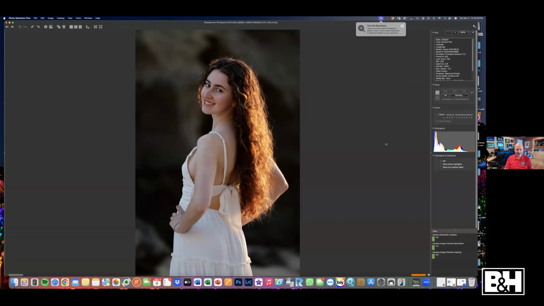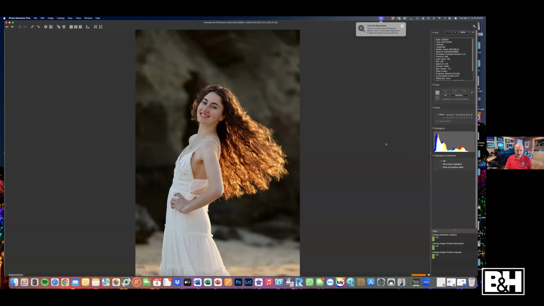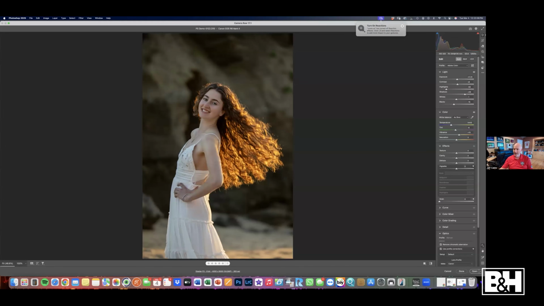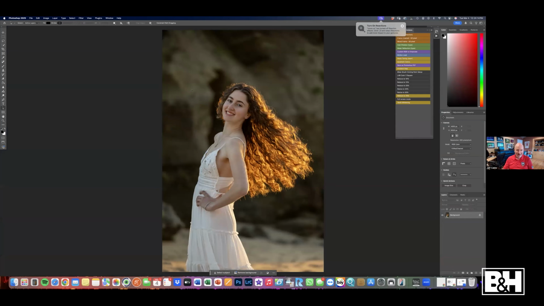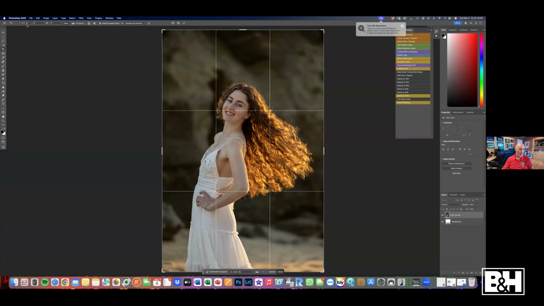Here's some more pictures of Hannah. And let's take this one. So this is where we started by just hitting auto. It gives me a little bit more, opens up the shadows a little bit. I might tweak the white balance a little bit to get a little bit warmer on her. I like this because she flipped her hair and we had that same sunset behind her. But there's a couple of tweaks here. And as a photographer, my eye tends to go to what's wrong with the photo as opposed to what's right with the photo.